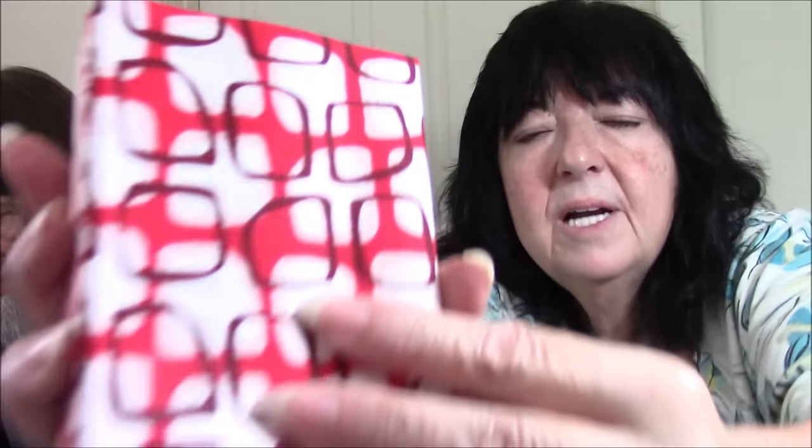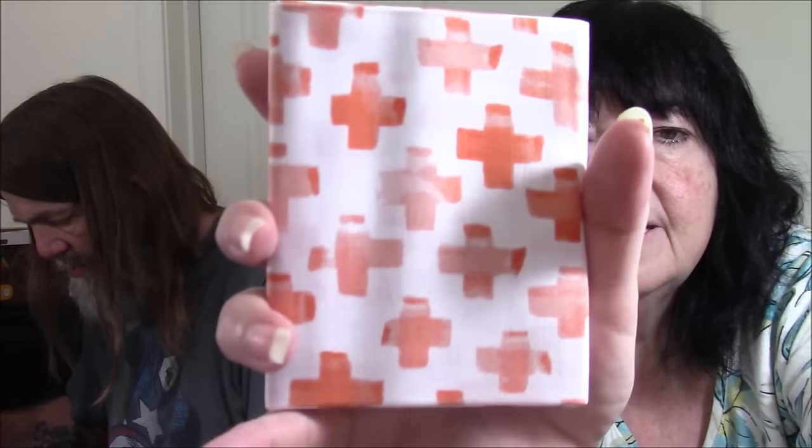I see some things here that look very like 70s prints and colors, but I'm not sure. They're nice. Okay, we got some going like that and that and that. Here's another print that works well for Christmas, with the red and gold. You don't have to buy Christmas prints for Christmas fabric. You can just go with the colors. And now I have this. Oh, that's really nice for a Christmas quilt.